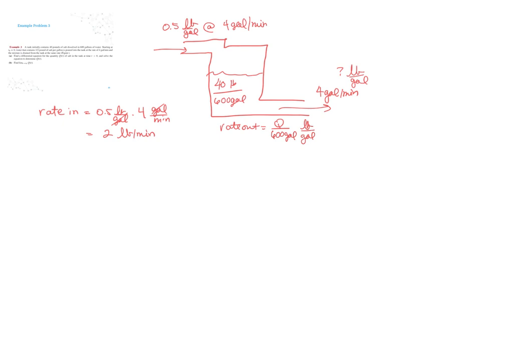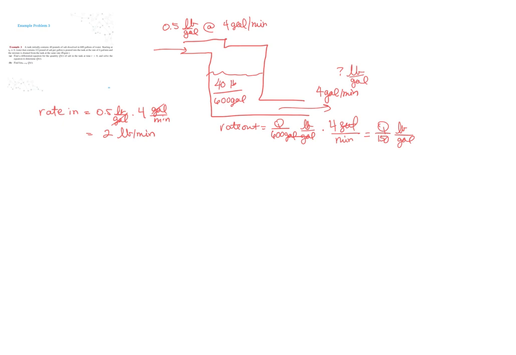is leaving, the new concentration, and the tank always has 600 gallons of water. Our new concentration would be Q, some number of pounds of salt, over the 600 gallons that are in there. And we're going to be multiplying that by its rate, which is the 4 gallons per minute. And I realize I wrote gallons twice. Sorry about that. So in this case, then, we end up with Q over 150 pounds per gallon.